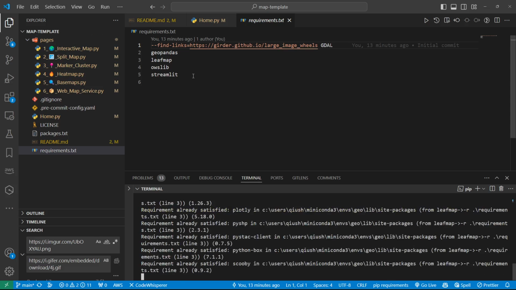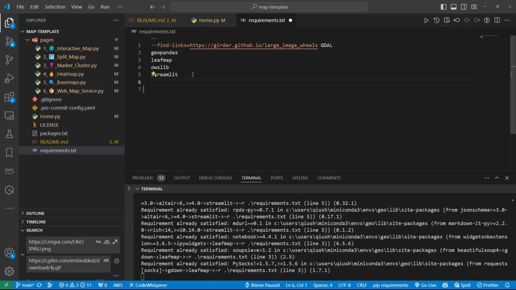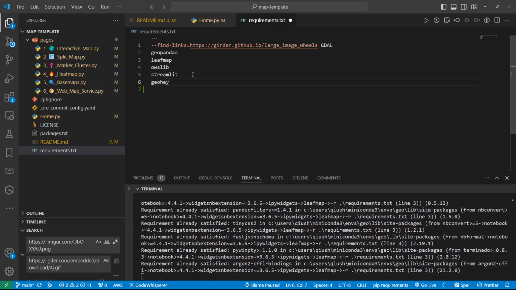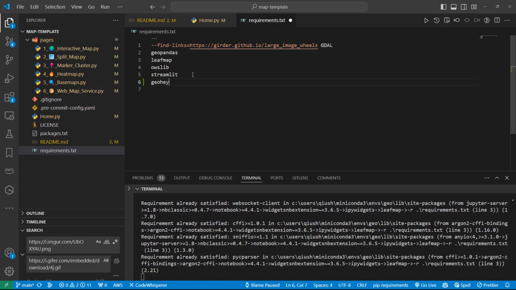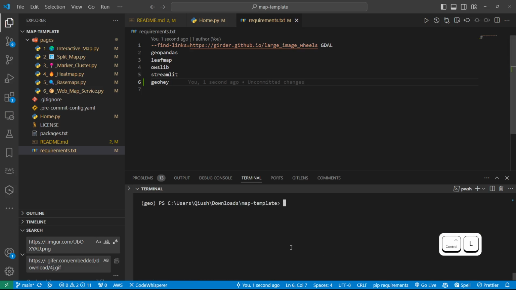So for you, probably you need to install your package name. For example, later I can also install GeoHay, the one that I like. You might need to redo it again, but for ours, because I already installed it previously, I don't need to install again. But just showing you, okay. Once it's done, Control L, remove the history, and the next step is actually to test this app locally.